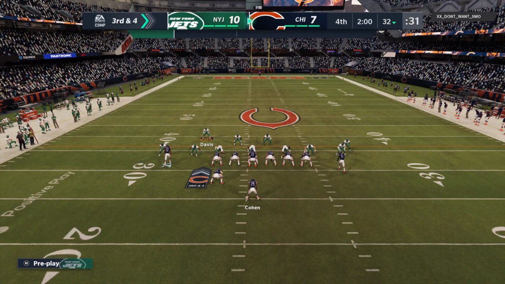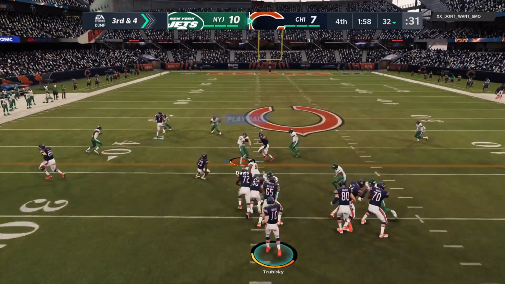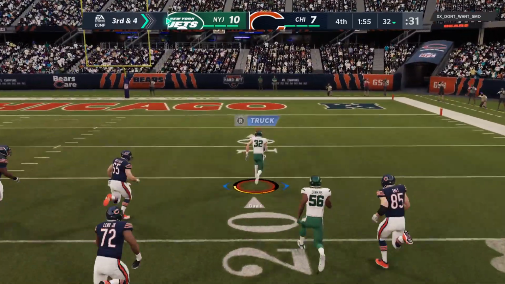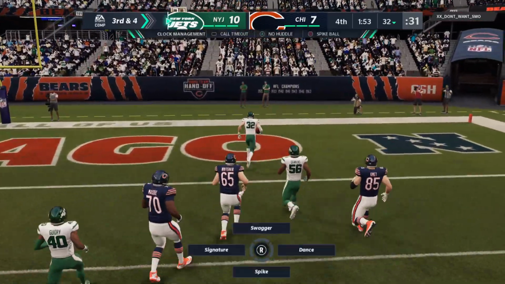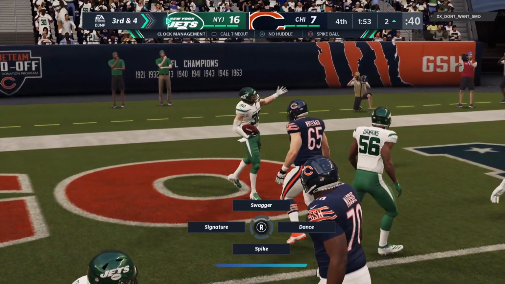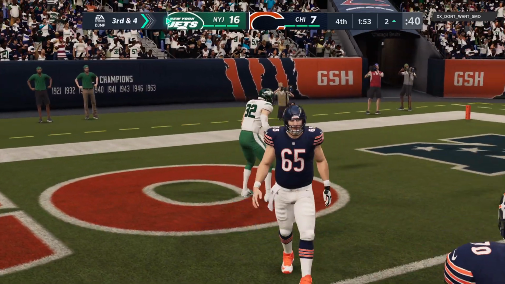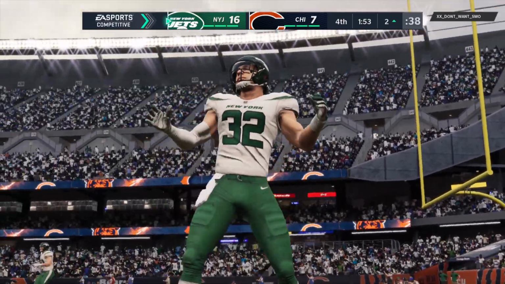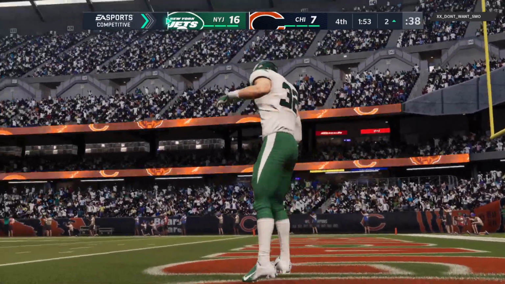The difference would be my corner would be an all of 1 except for shallow cross player. So instead of defending the deep half, my corner would be more responsible for defending the number 1 receiver on all of his deep routes. Again, we would give up the hitch, we would give up the out, the safety underneath would have to help us in the flat, and we'd rally to all those throws, okay?